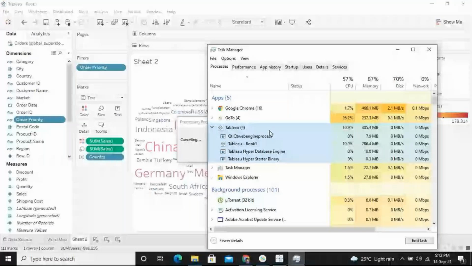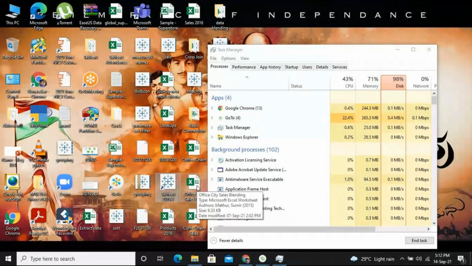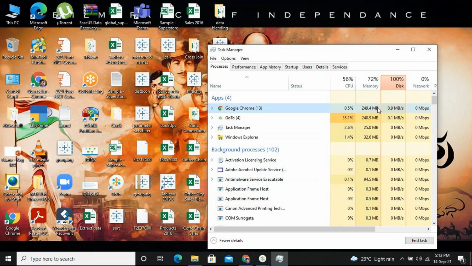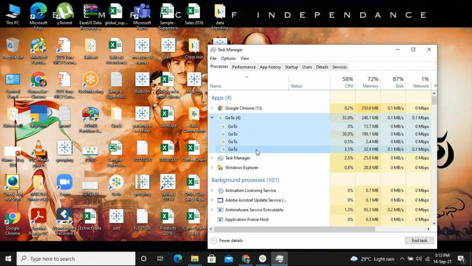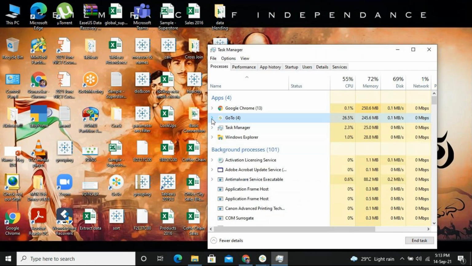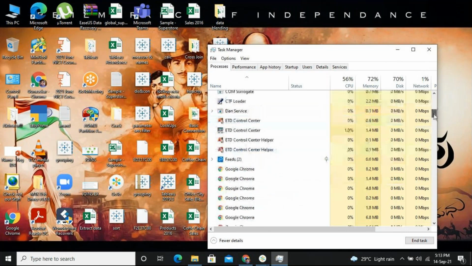You have to keep as much RAM free as possible. Because I already told you, for Tableau to execute visualizations fast, it loads the data onto the RAM and works from there. Everything is stored on the RAM, so you should have more RAM. Then the processing will be fast. If other applications occupy more RAM, it may go very slow. So make sure you're not running many applications in the background, to avoid problems like slowness, hanging, or getting stuck.